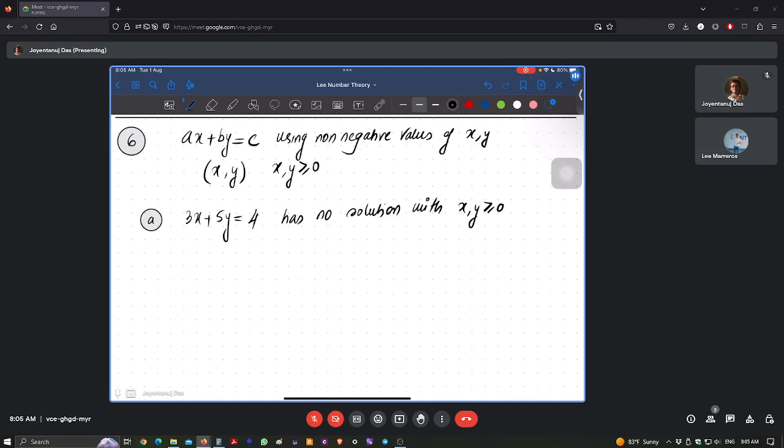So the thing is they are pointing towards this. One of them has to be negative. So that is the idea. But why is it true? The thing they are asking is that no solution exists where both of them are greater than or equal to 0, right? That is what we want to show. So how to show it?